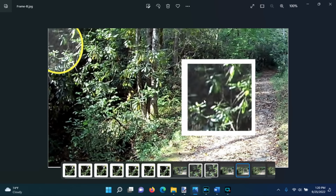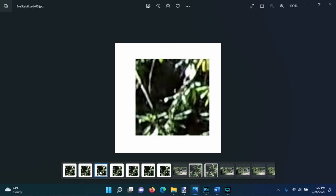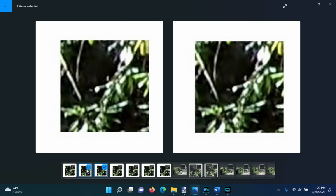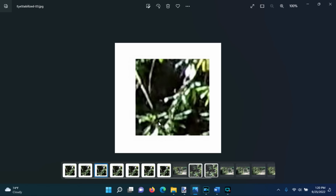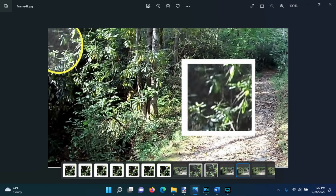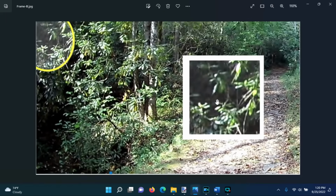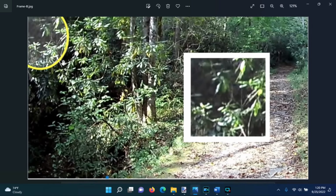And so, eye and eye, and that same eye is the same eye that's down here. The eye's kind of in a slit mode, I think, because the sunlight's on it. I'm still getting used to Windows 11. There's a good one. You can see that eye's kind of a slit, just like it is here. It's a narrow slit. There you go.